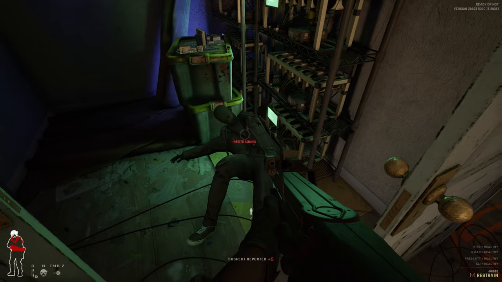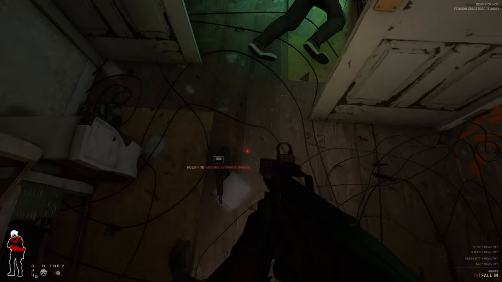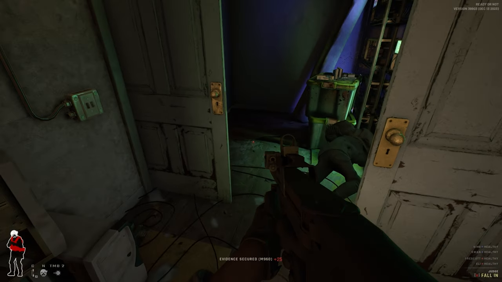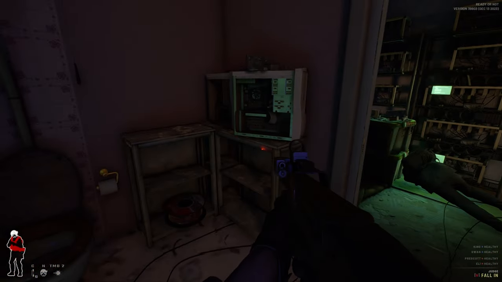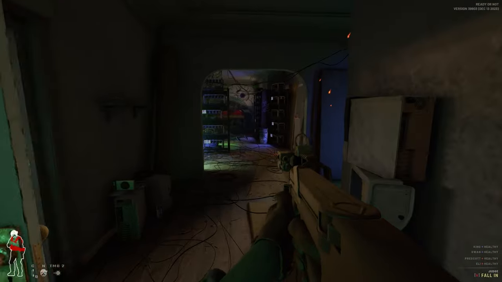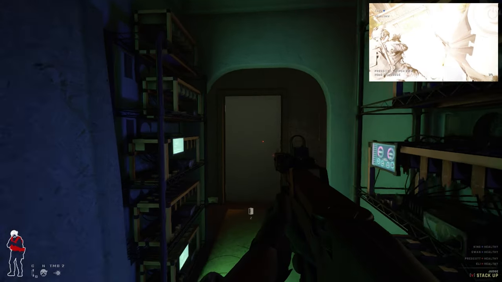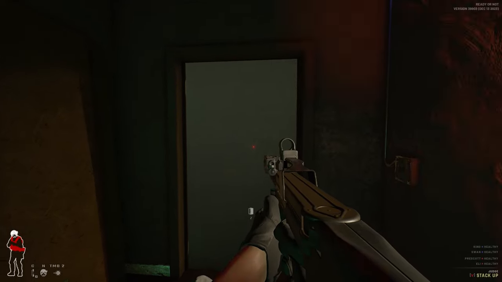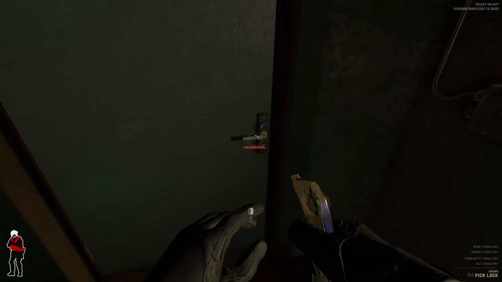Suspect is down, but oh, this guy's not even fucking dead. I don't know what kind of gun that is. M960. Contact is down. Okay, well, someone moseyed on outside. Jesus Christ. Can't even see what's on their fucking helmet. Fuck that, I'm not watching that. Let's pick this lock real quick.